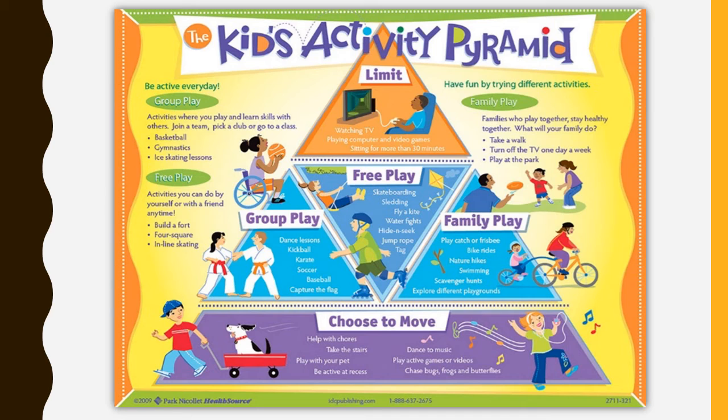Do we have them help with chores? Are we taking stairs instead of elevators when possible? Are we parking further out in the parking lot of our apartment building and walking further to get in? It's important that we remind our children that there's ways to be active. Are we encouraging them to play with their pets? This can be done in our living rooms.